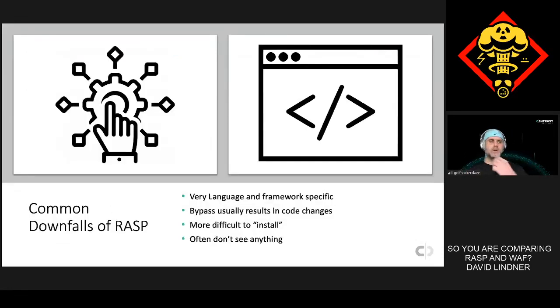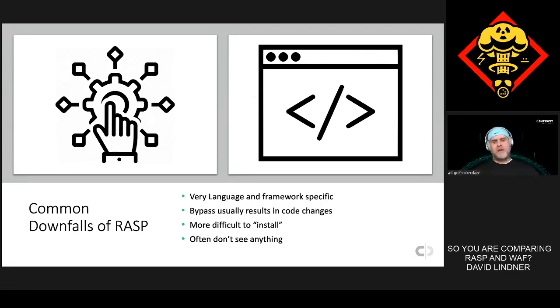However, there are still downfalls, right? And it would behoove me if I didn't talk about them. Since it is running and instrumenting an application, right? It's very, very language and framework specific. So you can imagine the amount of development effort that's required to support even a point release version of not only, say, Java, but Spring, right? Like supporting Java is one thing, maybe supporting Java 8 to 9 or 10 or 11 is one thing, maybe supporting Spring 4 to 5 is one thing, and you start adding complexities to that sort of support, right?